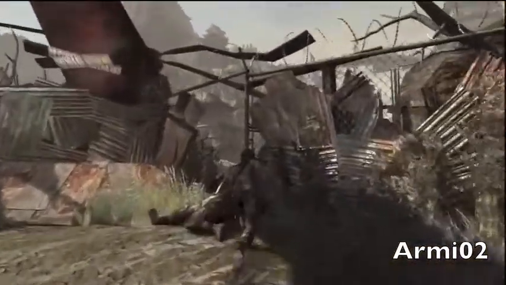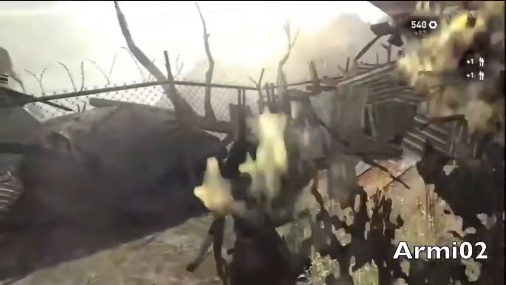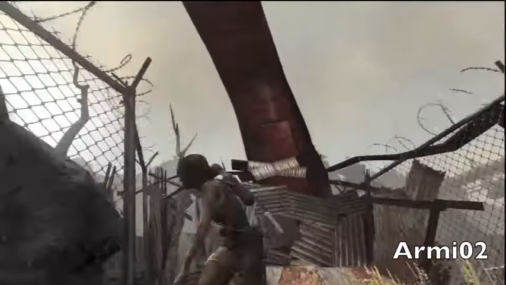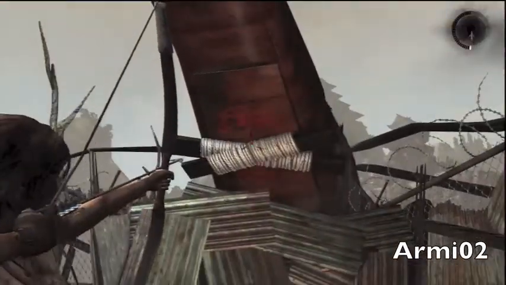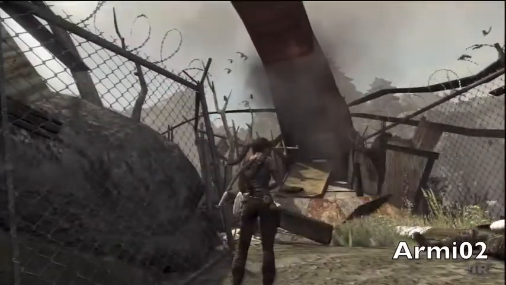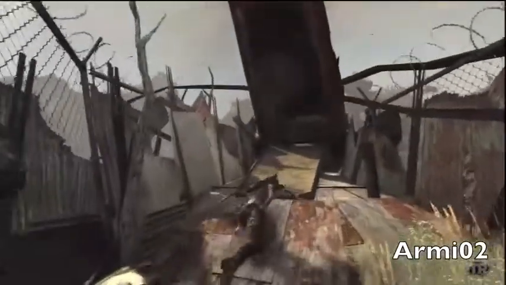Okay, I see the helicopter now. So now, square, I need to use the rope arrow to open it. So, yep, pull it. Nice. Now I need to go inside and get first aid.